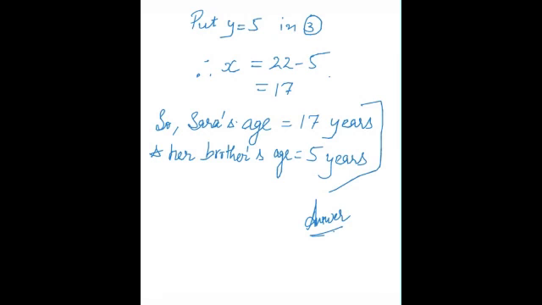So that's the first case which is given in the question, and then the sum of Sarah's age and her brother's age is 22, which is x and y, which we assumed already. So it will be x plus y is equal to 22, and after that we can solve those equations simultaneously into particular equations which is our requirement.